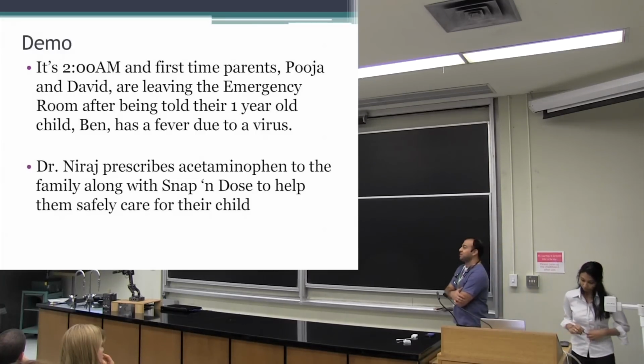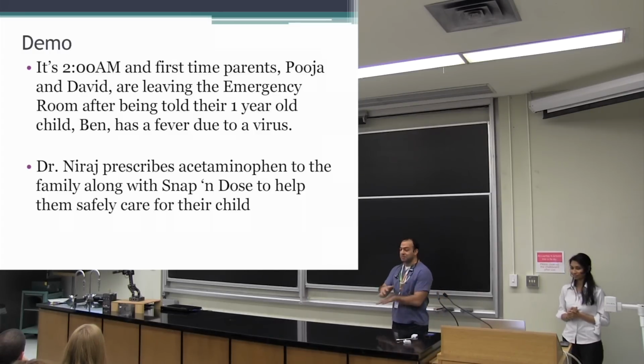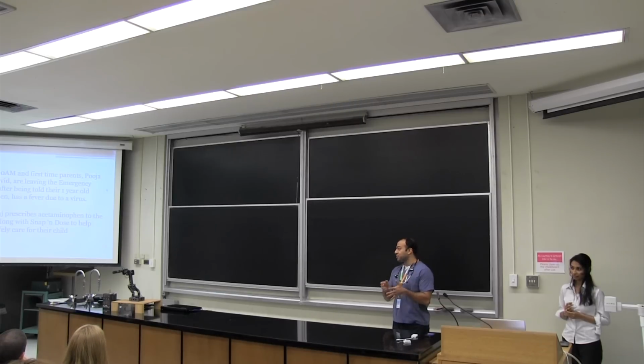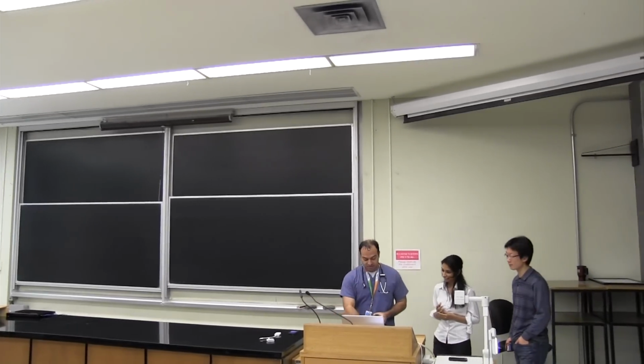Okay, so for this demo, you have to pretend it's 2 a.m. First time parents, Pooja and David, are leaving the emergency room after being told their child, who's 1 year old, his name is Ben, has a fever due to a virus. And so I prescribe them acetaminophen and give them this app to help them safely administer the medication to their child.